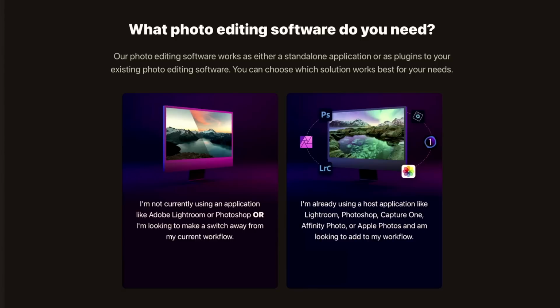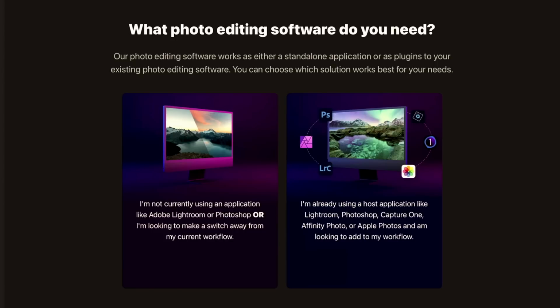All right, now, before we really dig into the plugins, let's talk a little bit about what is best for you, what's going to fit your workflow the best. So we offer a couple of different solutions, and it really depends on your workflow as to which one or both make the most sense for you. Now, if you don't have an editing application already, or you're looking to switch from an editing application that you already have, then On1 Photo Raw is a great solution for you. It kind of does everything you could imagine: organizing, raw processing, editing, layered workflow, batch processing, the whole 9 yards, all in a single app.